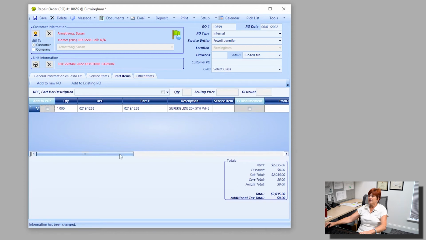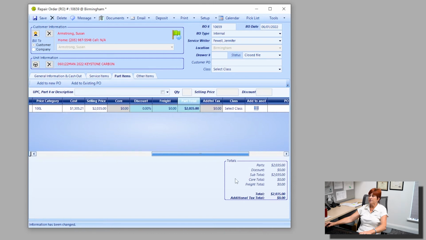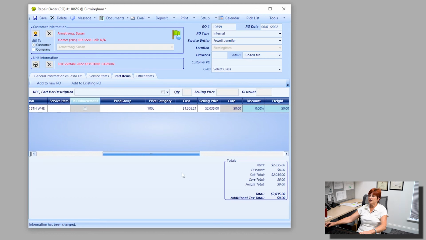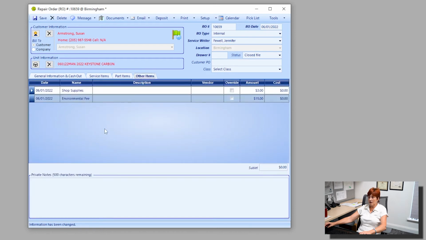All right, you see any detail as you scroll over to the right. You can make changes and manually key in these sections or choose from your drop-down menu if necessary. Okay. And then lastly, we have other items.